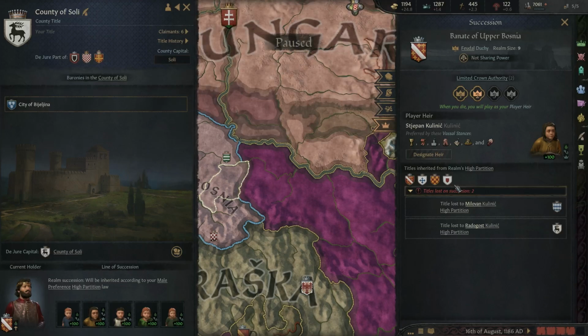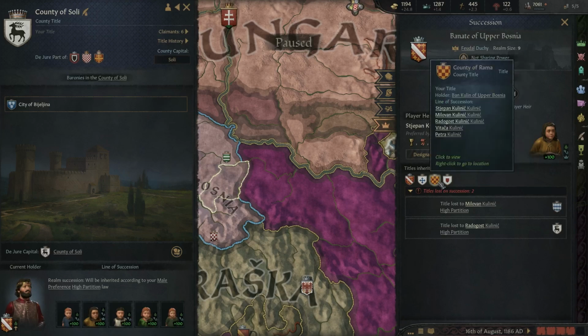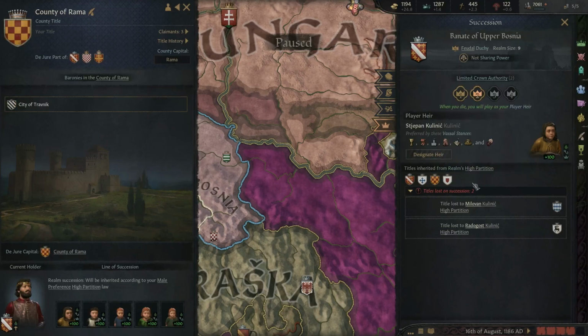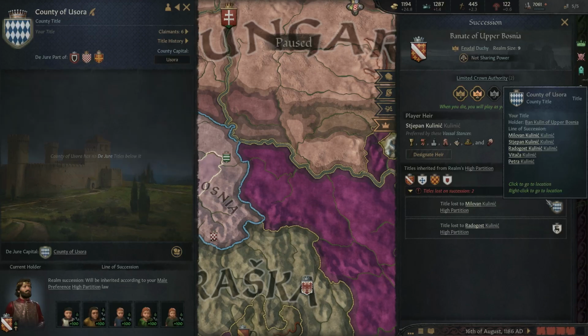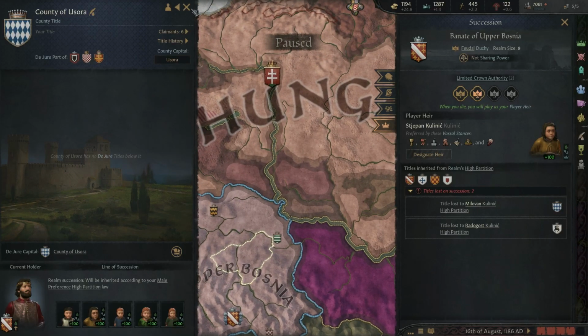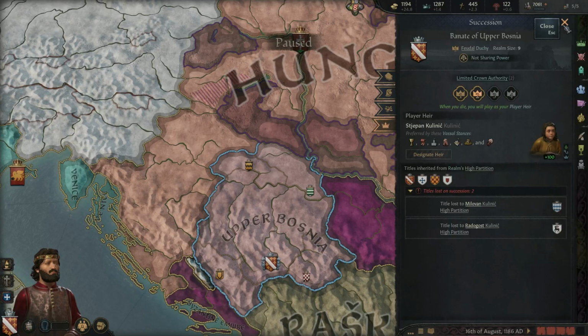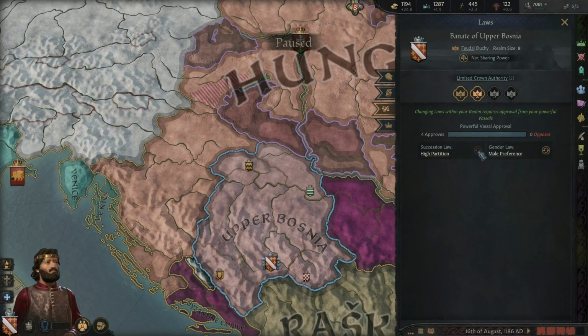And again, because we haven't made that second duchy title, the titles aren't divided by de jure duchy. It's just pretty much random, to be completely honest. You will get the county capital, the realm capital, as the player heir. But other than that, it's split between the duchies that I have territory in, with no secondary primary title being created. In terms of getting this, you want to get these laws done and passed relatively as soon as you can.